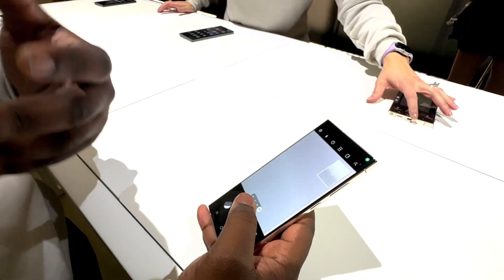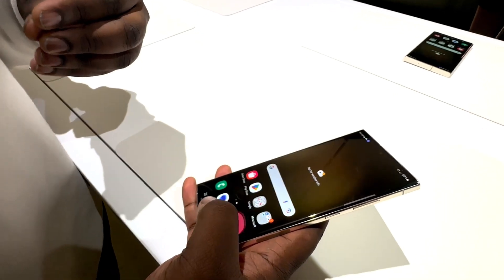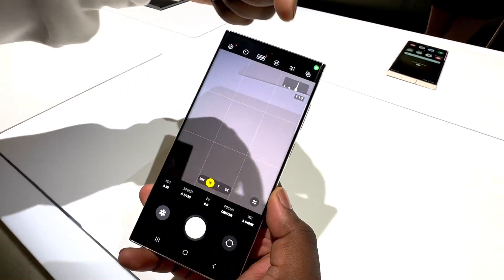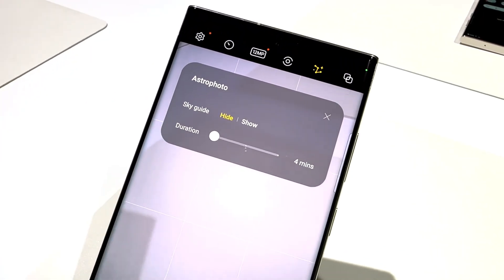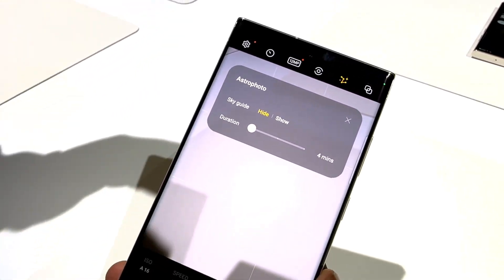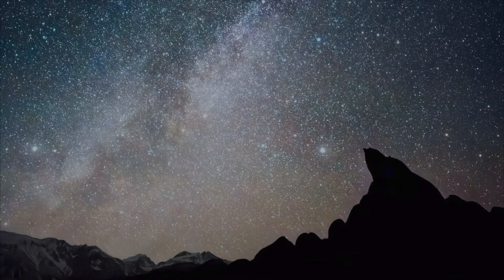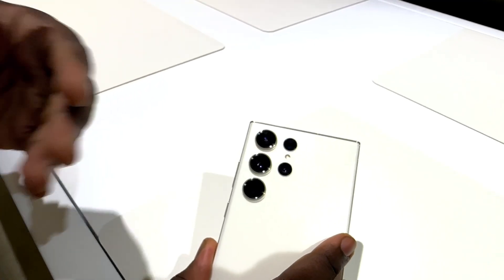I wish we had the moon or something to shoot at, because then we could really talk about astrophotography — and that's where Space Zoom really gets into it. We can open up more and go to Expert Raw. In Expert Raw, we've got this little constellation sign up top. Press that and we've got astrophotography built right into the camera app. It uses your geolocation as well as what you're looking at up in the sky, whether you're using the main lens or Space Zoom. We can zoom into whatever constellation we may want, adjust the shutter speed for maybe 4 to 10 minutes to really hone in on the light of the stars, and make such a quality shot — all built right into this powerful camera system on the S23 Ultra.